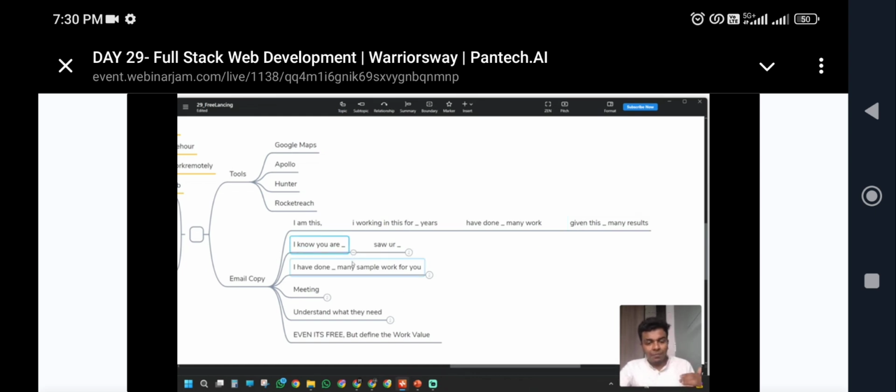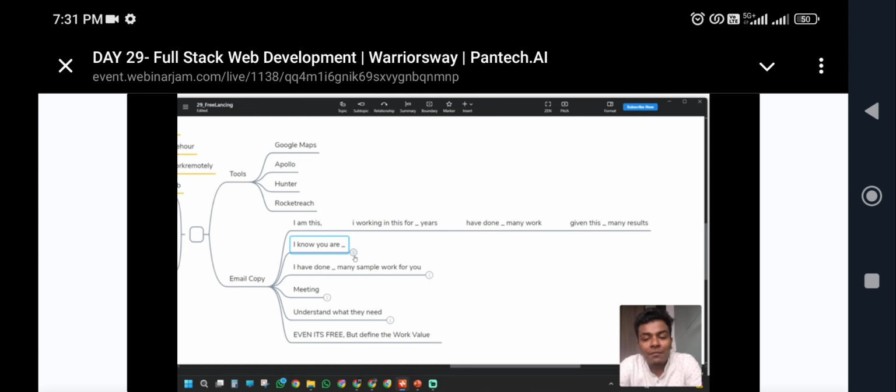And second, the personalization. Always remember, whenever you are proposing, I wanted to be a freelancer for your company or your institution or organization, please don't write one copy and forward it to all the companies. Never do that, guys. Because when people are seeing your mail and if they are really observing, that is a forwarded message. If there is no personalization, they will think it is a forwarded message, like a cold mail. Forwarded in the sense that they write one copy and put 10 email addresses and send it.